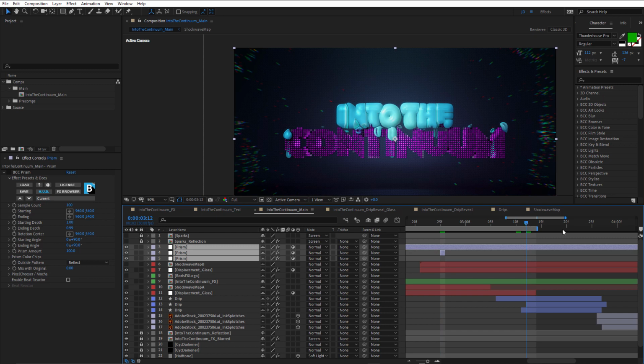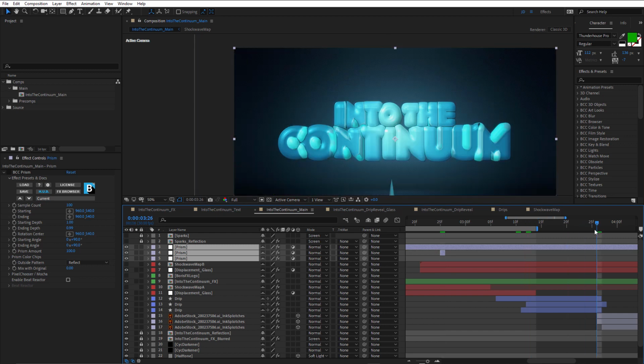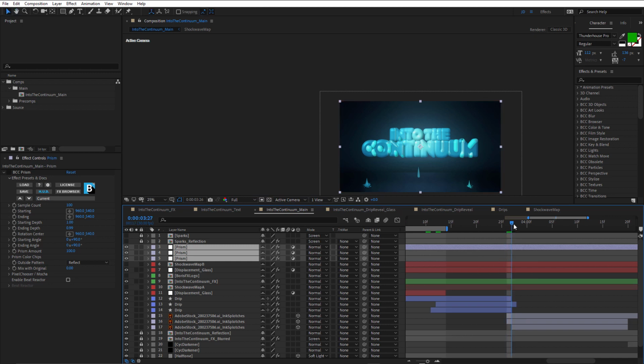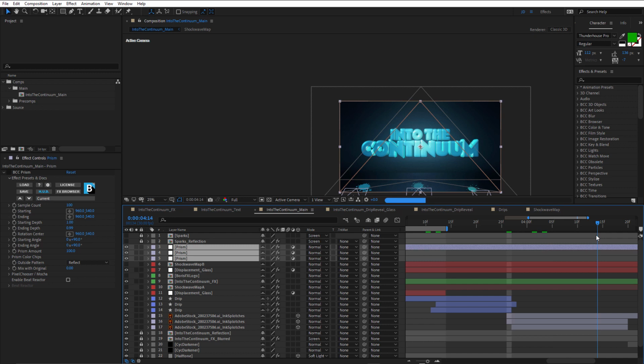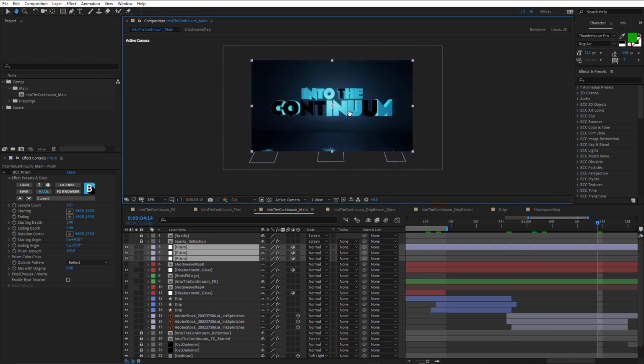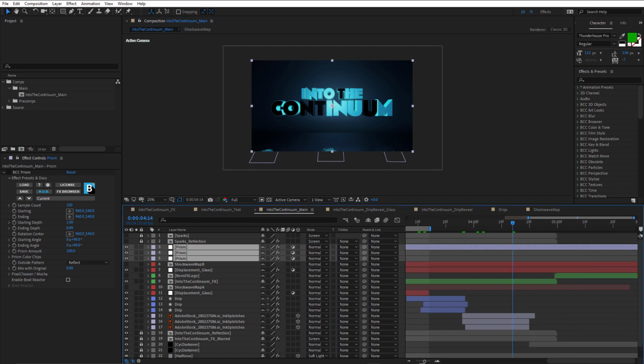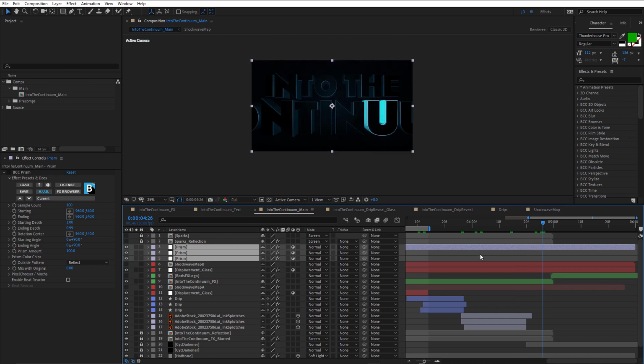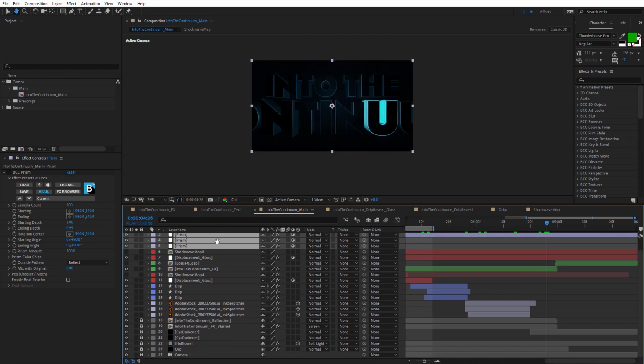We come through to the point where the text is fully revealed. And it zooms out. We have our cyc darkener, just a black solid.